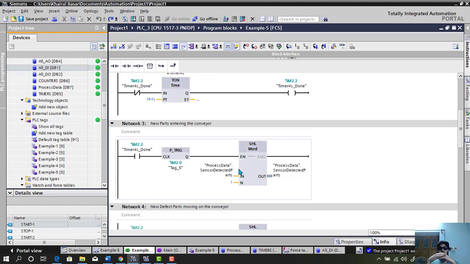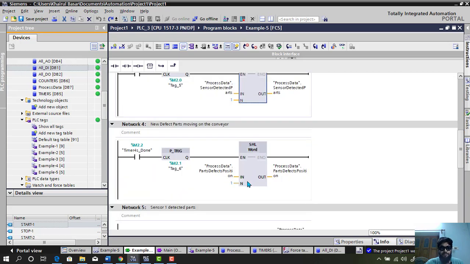So if this is one station and another station is this one, it will move like this in 4 seconds. The next 4 seconds it will move like this.